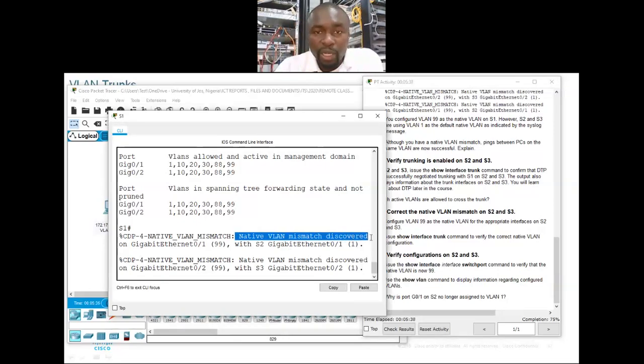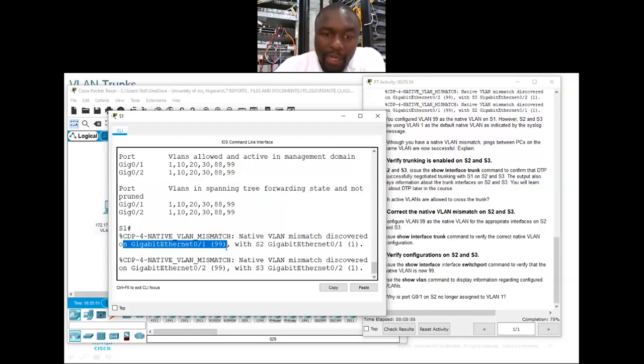This is switch 1. So switch 1 is having a miscommunication with switch 2 and switch 3. Native VLAN mismatch discovered on gigabit 0/1, this is switch 1 with switch 2 gigabit 0/1.